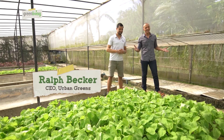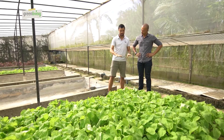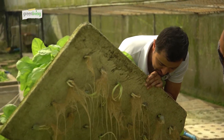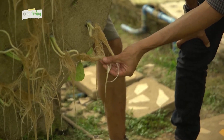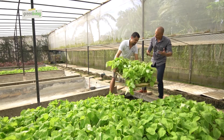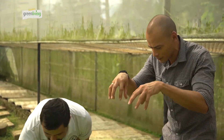I'm not much of a gardener myself, but luckily we've got Ralph Becker from Urban Greens, a partner at this farm, to help us understand what goes on here. This is yellow spinach, all grown hydroponically. These sit on a bed of foam boards and the roots sit in the water. You can see here how nice and clean those roots are — that shows how nutritious the vegetables are because they pick up all of the nice nutrients straight out of the water.